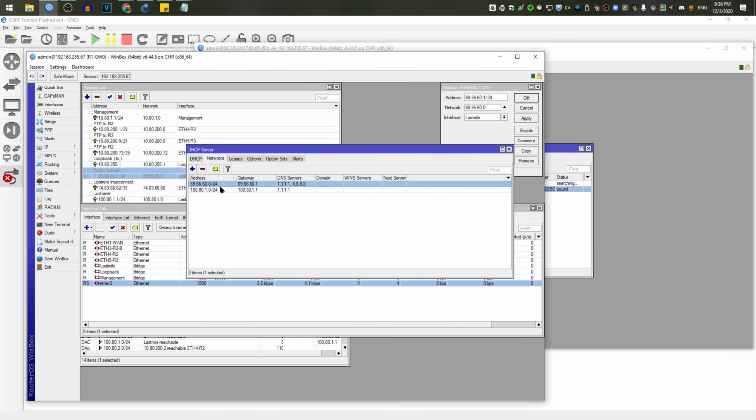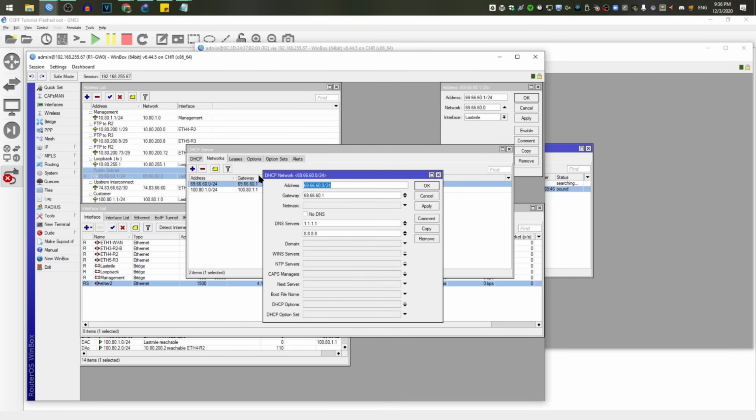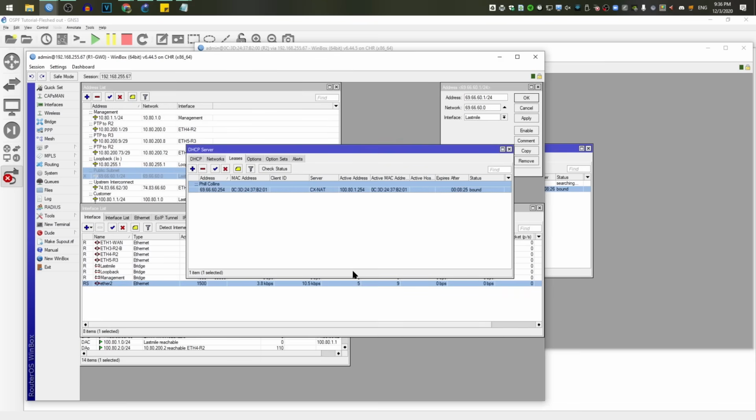Now, the DHCP server knows that that subnet is allowed to get some options. So when the DHCP server issues that IP address to that customer that we just did under leases, it's going to say, by the way, here's your gateway and these are your DNSs, because that's what's here. It looks for this and says if an IP address belonging to this subnet is issued, it will also issue this gateway and these DNS. Okay, so then that stuff goes in there, and this customer now gets their public IP.